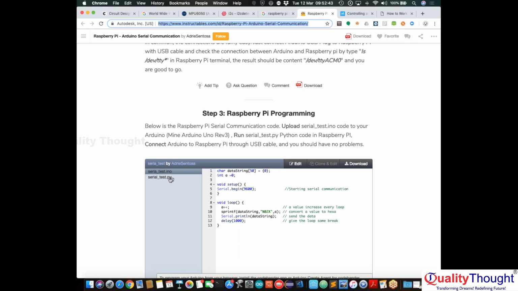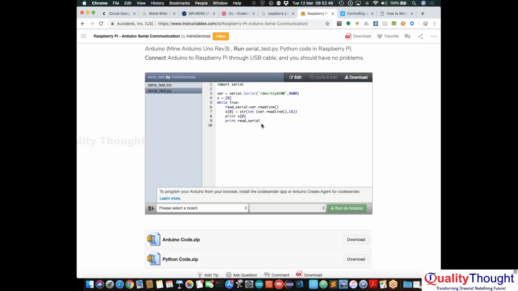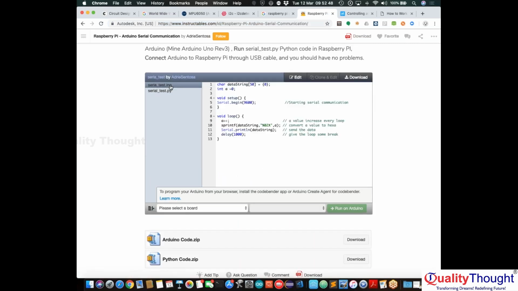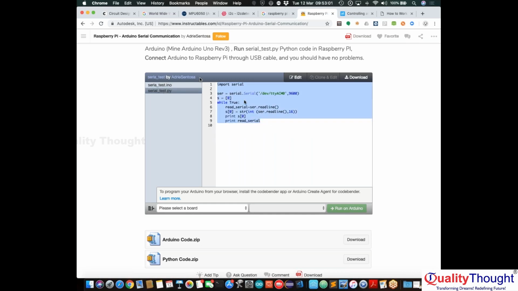All right, so this is about the INO file. It is very simple code. We just need to read the serial and then print the data. On the Python side, we are going to send the data, and with serial.readline we are going to read that data. Either way, two-way communication is possible, on the slave with I2C as well as with USB UART. Both things are possible.